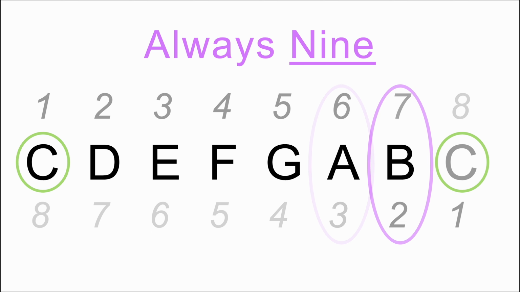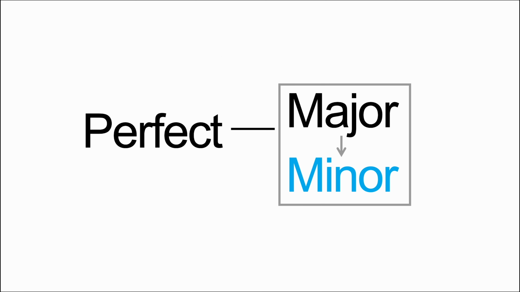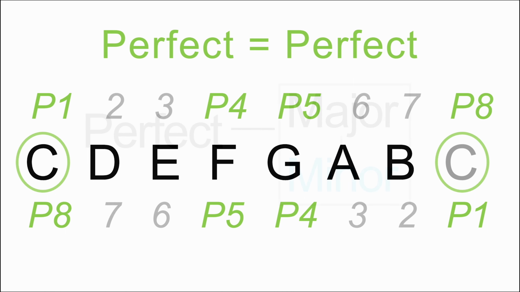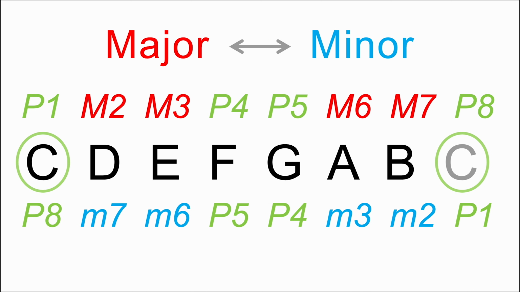And the same kind of thing is true when we're talking about our inversions, our major versus minor. So first, perfects will always be perfects. So that C up to a G, that's a perfect fifth, but a C down to a G is a perfect fourth. So perfects are always going to be perfect. That's why they're so perfect. All right, major, on the other hand, is always going to be opposite of minor. So the C, for instance, up to that A is that major sixth, but then the C down to that same A is going to be your minor third. So major and minor are opposites, but the 6 and 3 still add up to that 9.